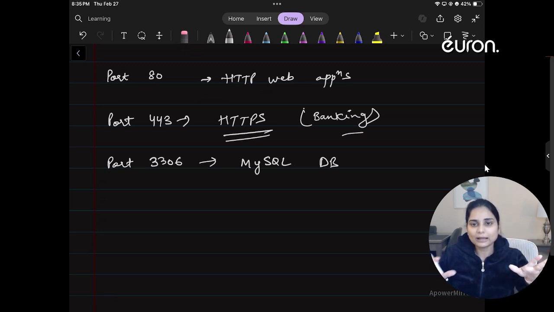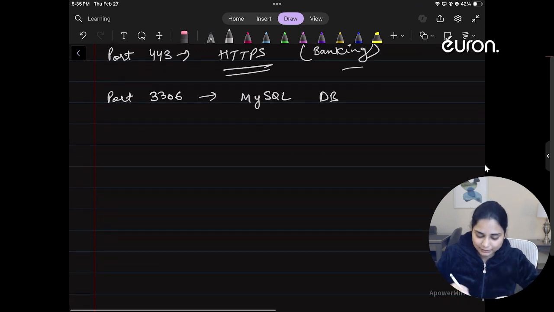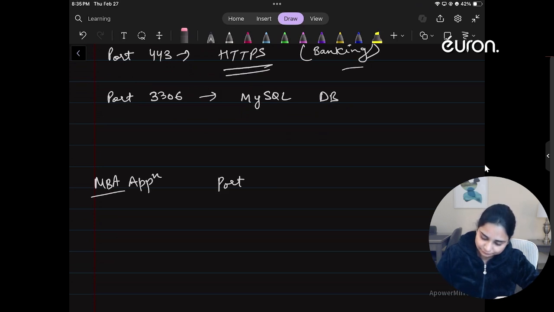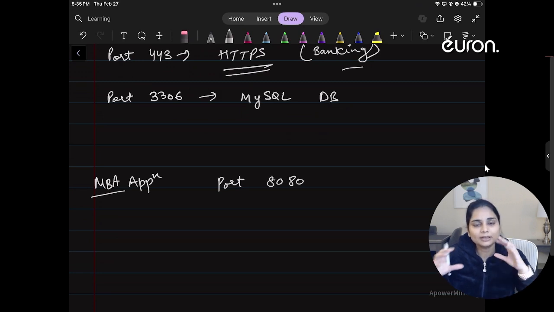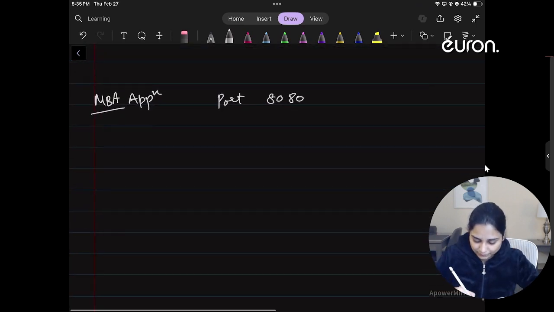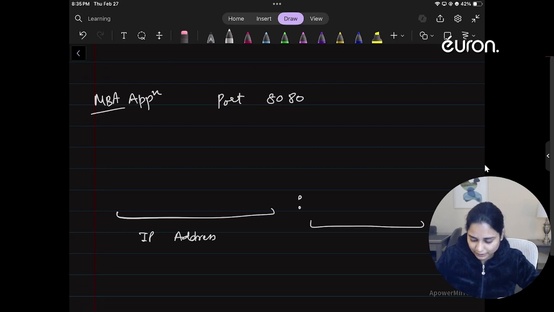For that movie booking application, let us say that our application is running on port number 8080. All right. Now what will happen? Like I told you, you are going to be providing two things. The first one is the IP address. So first you are going to go ahead and provide the IP address. The second one, you are going to go ahead and provide the port number.